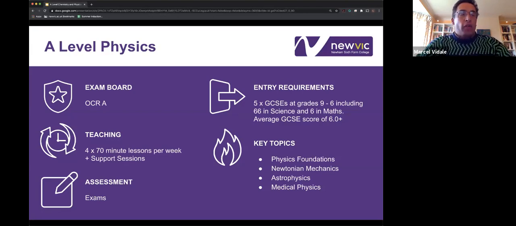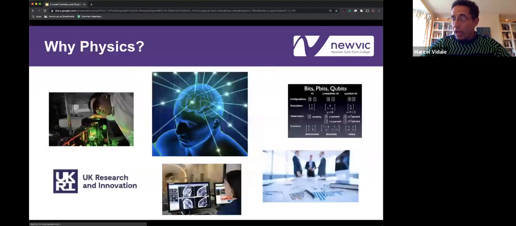In the first year, you also have an opportunity to do some real research with a fairly local university, Queen Mary College. Last year, for example, a group of students looked at muons, which are formed from cosmic rays that bombard the upper atmosphere. They spent 6 months researching this, then gave a presentation in competition with other schools, and in fact won a prize for their presentation. So that's a real opportunity and something good to put on a UCAS application if you want to go to university afterwards. So there's an opportunity to do that as well.